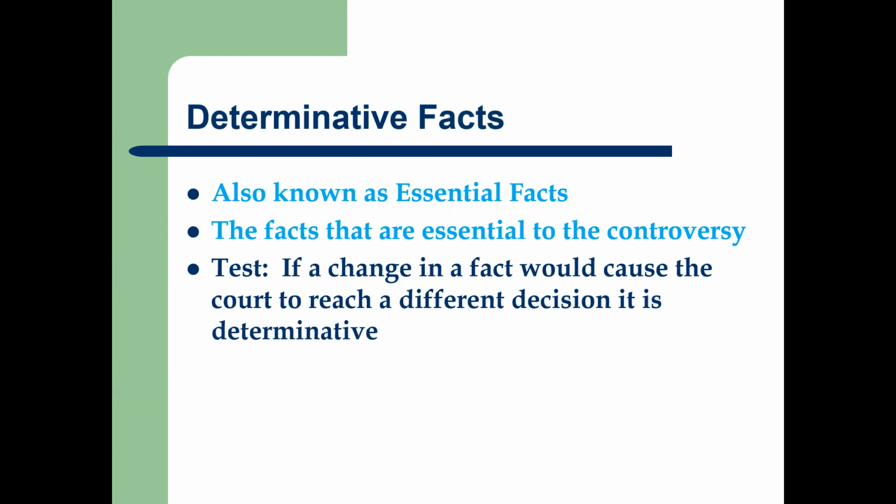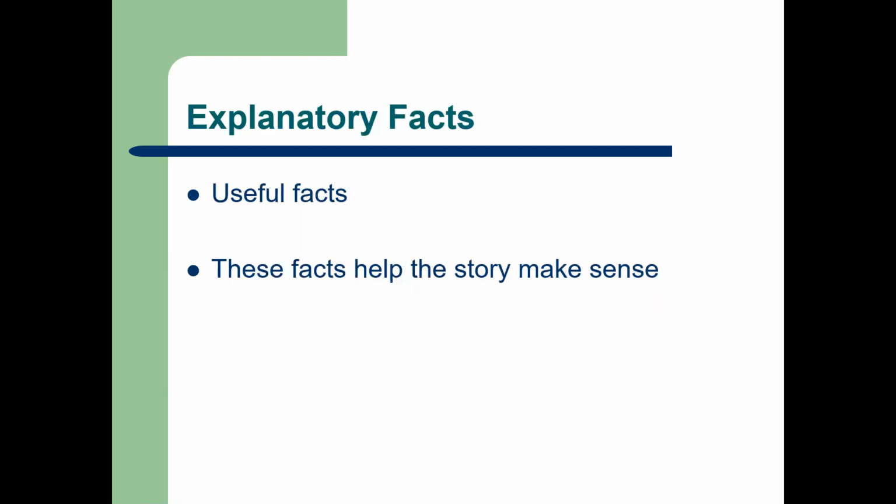Now, determinative facts, some people call them essential facts, some people call them outcome determinative facts. These are the most important. These are facts that are so essential and so important to the controversy that if I change that fact, I could potentially reach a different decision, right? So this happens oftentimes in hypotheticals. Your doctrinal professor gives you a hypothetical fact pattern and they change something. If they change something essential, then your analysis or your conclusion may change. So you want to know, what are the essential facts? What facts are essential to the controversy? Also known as determinative.